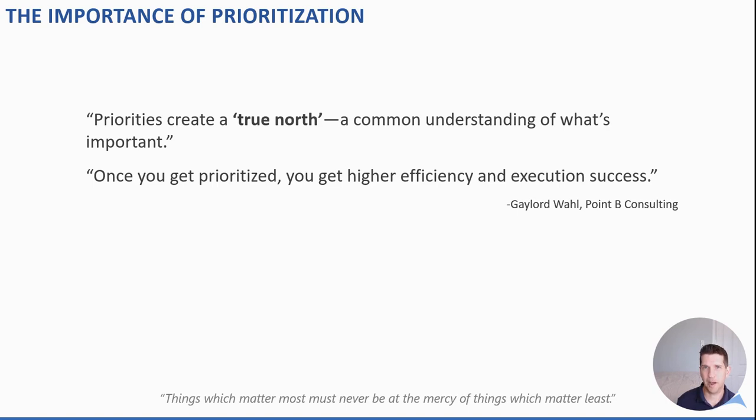Portfolio management's about delivering value. Priorities help us understand the relative value of the work so we can maximize business value delivery. Now, the quote at the bottom, things which matter most must never be at the mercy of things which matter least. We're going to see that with the priority matrix.